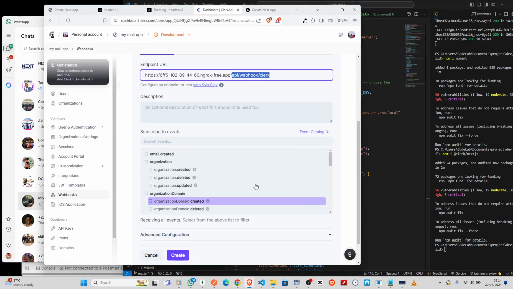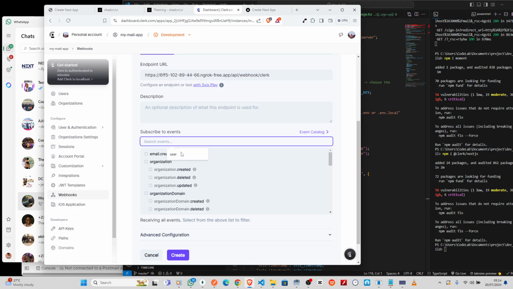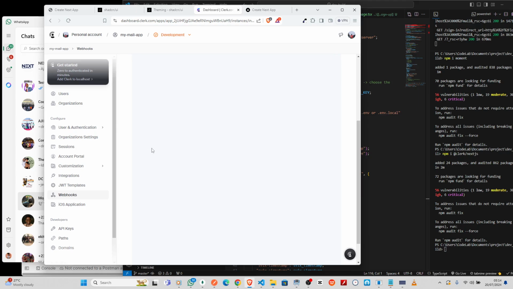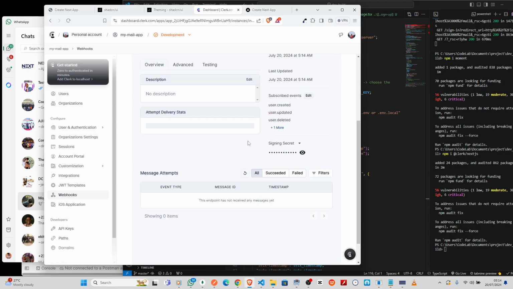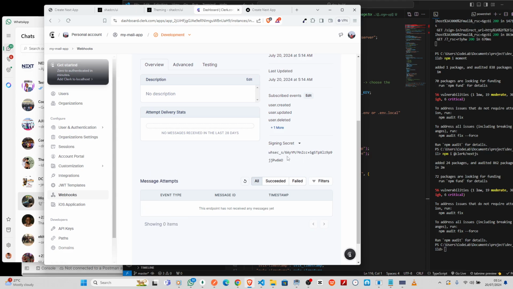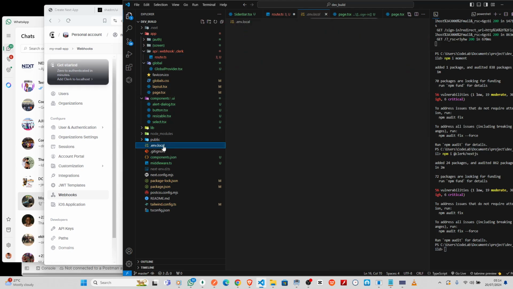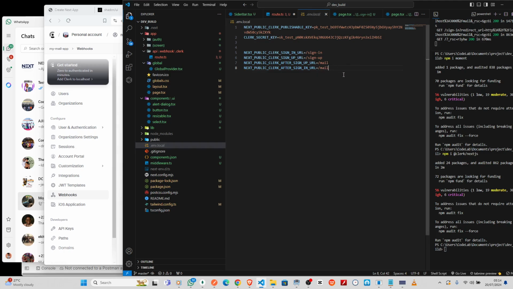So I need the secret for this webhook connection. So I hit enter. So the types now are just user, when we create a user account. So I need this. So let me copy that, then come down to my local, right, then inside here.